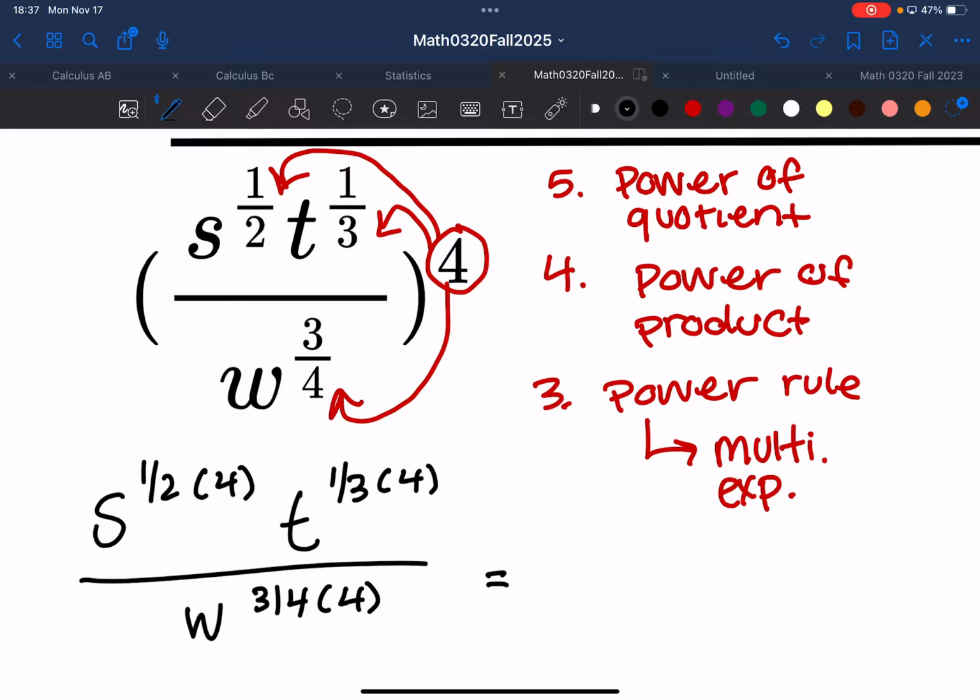So this would simplify to what? What would be s? 4 over 2. Because this is the same as saying 4 over 1. So we do the numerators, 1 times 4 is 4, and then the denominators, 2 times 1 is 2. Okay, and what would t be? 4 over 3. Good, for the same reason. Wait, could you explain that?